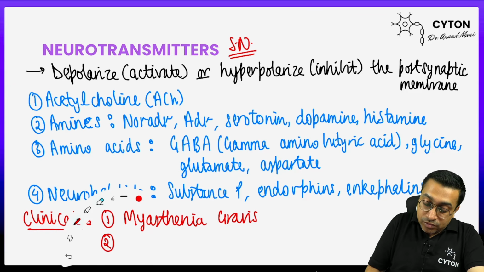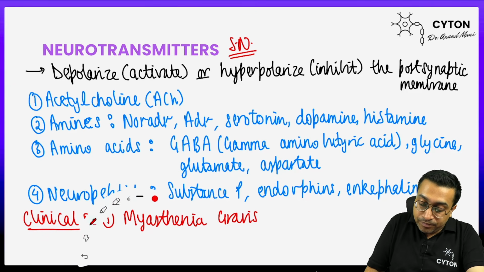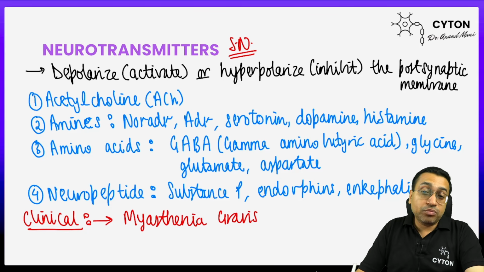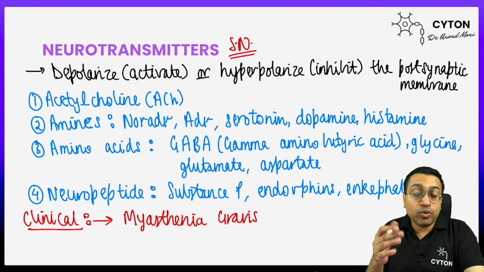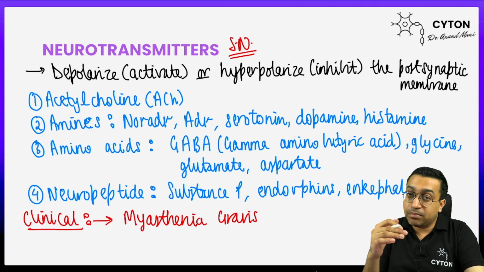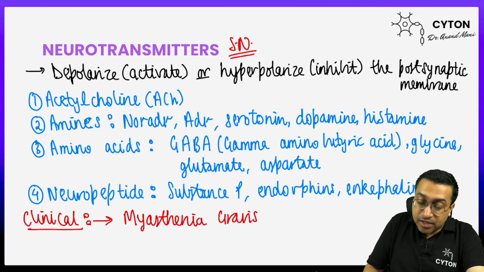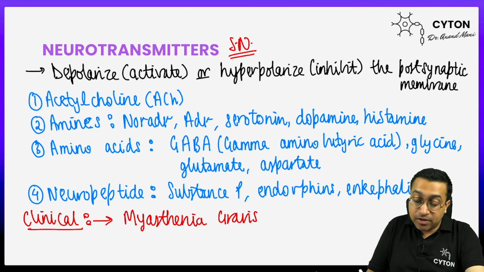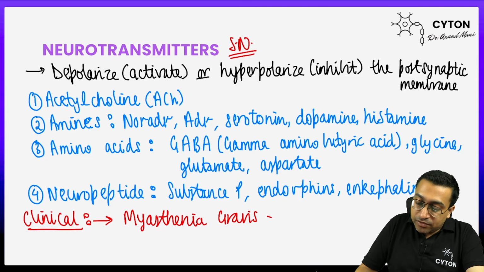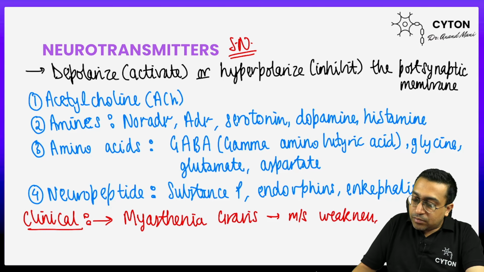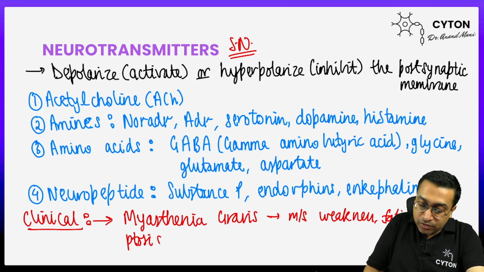So okay, we have myasthenia gravis here. Myasthenia gravis is an autoimmune disease in which the antibodies destroy own acetylcholine receptors in the muscle fibers. Now this myasthenia gravis actually results in muscle weakness. That muscle weakness is very severe. It results in muscle weakness, fatigue. Then also ptosis. What is ptosis? It is drooping of upper eyelid.